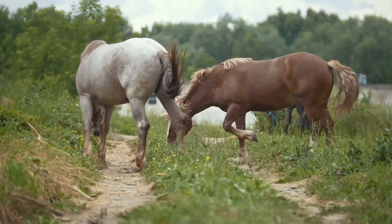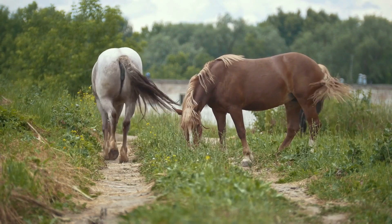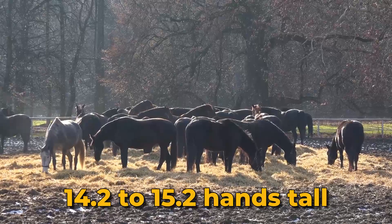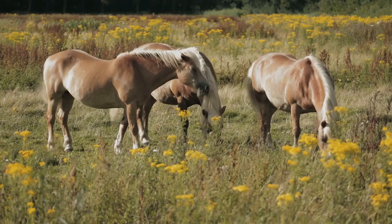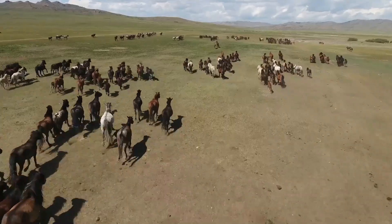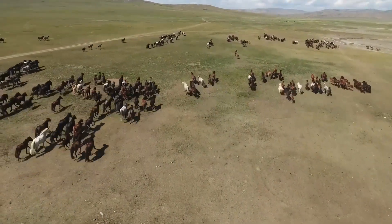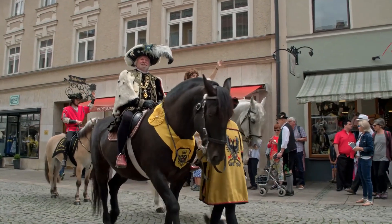Number 11: Comtois. The Comtois Horse, also known as the Comtois Draft, captivates in the scenic region of Franche-Comté, France. This impressive draft breed stands 14.2 to 15.2 hands tall, with a robust build and striking bay or chestnut coat colors. Their expressive head, gentle nature, and intelligence charm horse enthusiasts. With a storied agricultural history, Comtois horses played a vital role in plowing and hauling. Today, they remain integral to French culture, seen in parades, festivals, and historic reenactments.